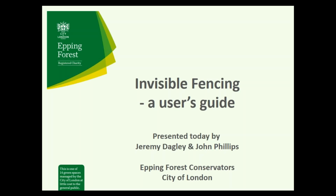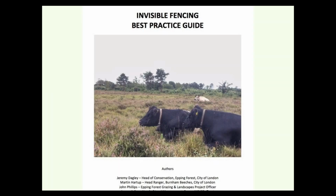We've structured the talk around a manual which James got started for Surrey Wildlife Trust, and John and I, with Martin's help, put together what we're calling a best practice guide. And you'll see there on the screen now what is the front cover of the draft. It is a draft, and currently it's with the Department of Environment and Food and Rural Affairs. It's with DEFRA, and also with the Chief Veterinary Officer. So I know we can't release it, but it should be coming out fairly soon, I hope, once it's been through and approved by DEFRA.